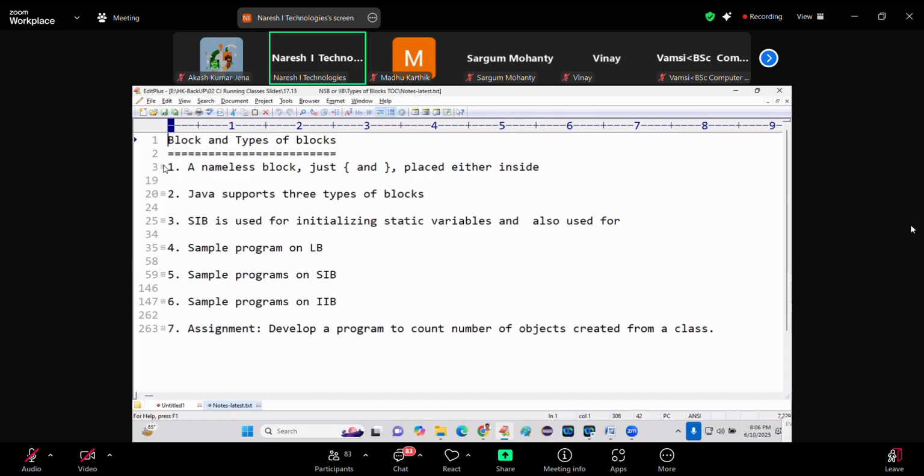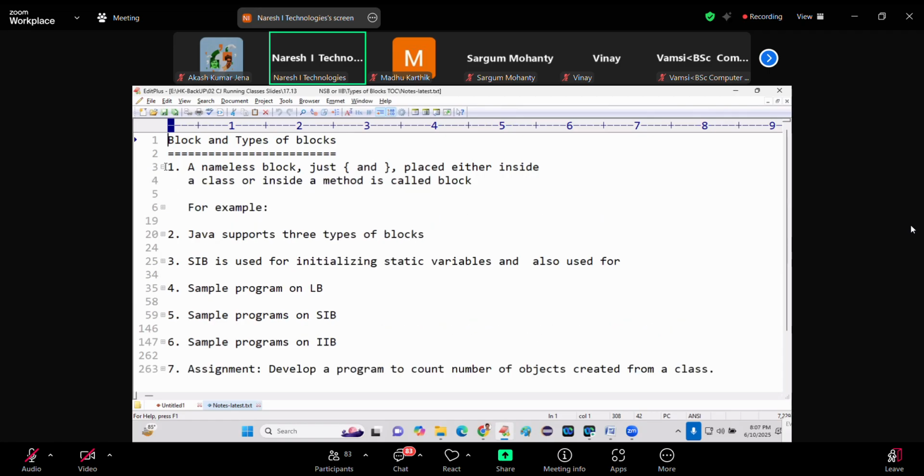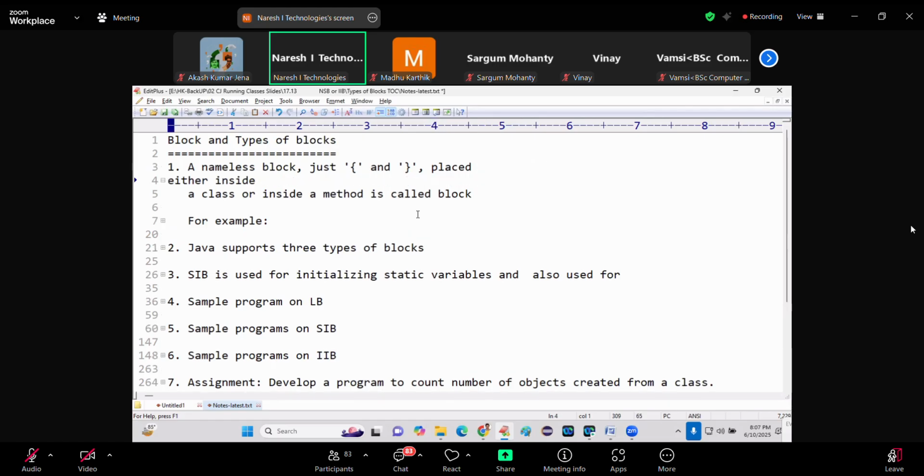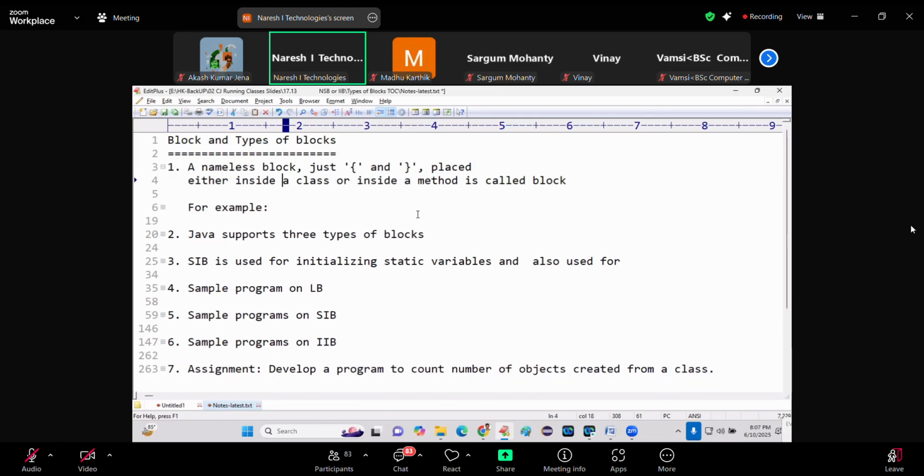All right now. A nameless block, just an open bracket and closed bracket, placed either inside a class or inside a method is called a block.